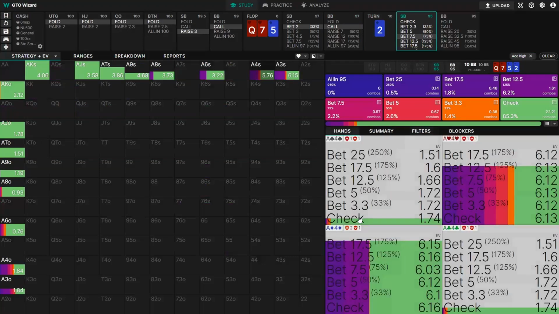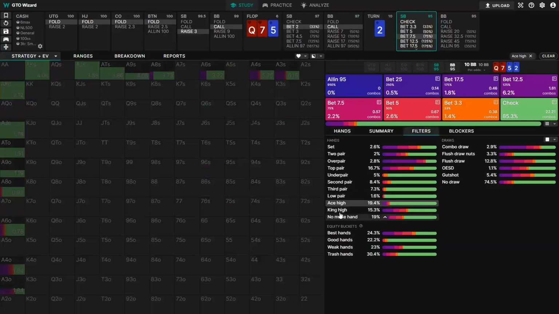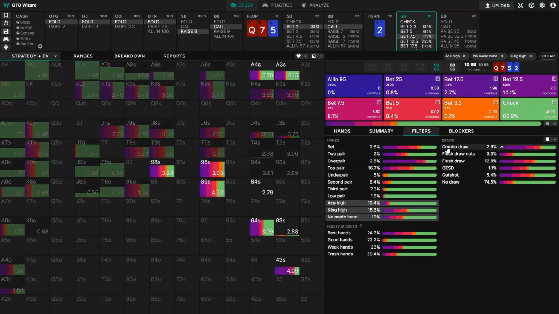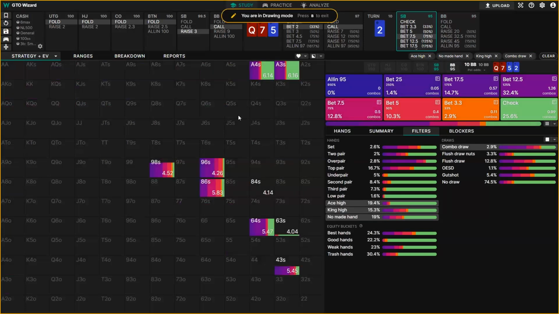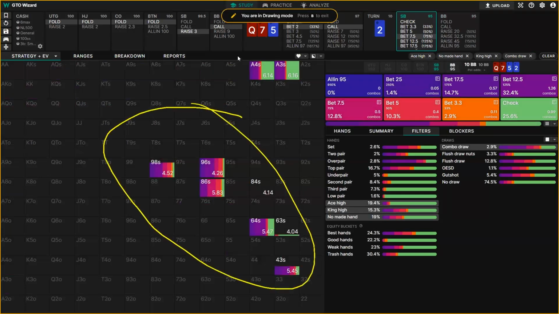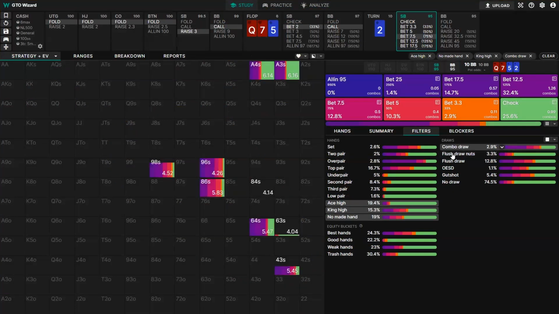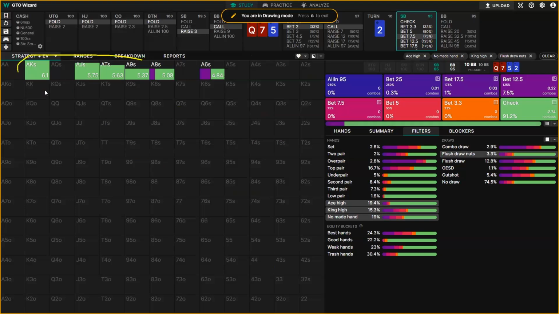But we start with low ace high in terms of showdown value down to nothing. And then we can look at different parts of the equity range. So combo draw, betting extremely often. Ace high betting less because of showdown value, because of certain variables there. Nut flush draws are checking a lot because of the ace high. It's not because they are the nut flush draw, it's because they have ace high and they want to check to realize their pair outs.